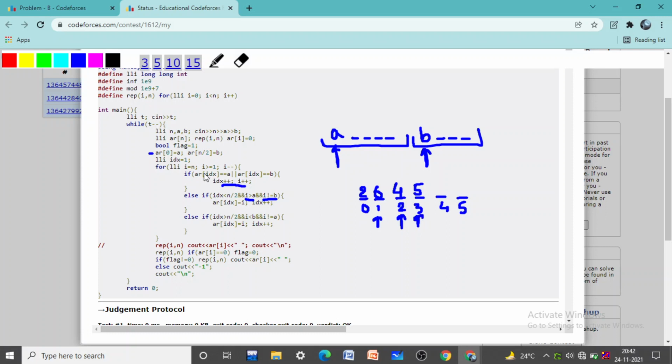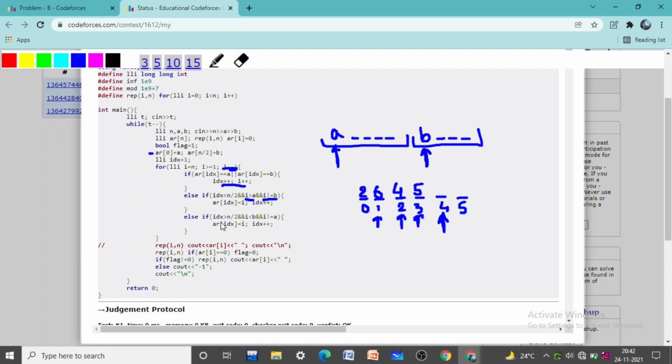Now here the index is equal to b, so it will move on. The index gets increased by 1, and we have done I plus plus because we have not placed that 3 value; we are not placing the value I equals to 3. So now I will become 4, and then again when it goes through I minus minus, it will become 3 again. So now it will check 3.